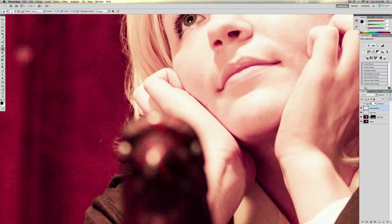Now, select my area by holding Alt to clone from darken mode. I'm going to whack it down to about, I usually start at about 15-20. If I don't like it, change it. Yeah, it's not dark enough. Up, up, up. Oh, and it helps. Yeah, I've got that on all layers.